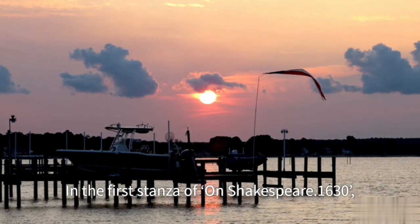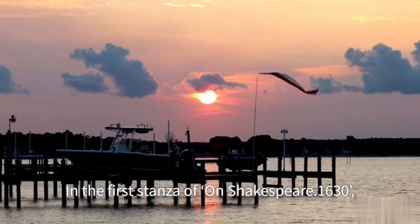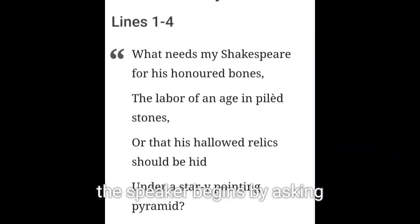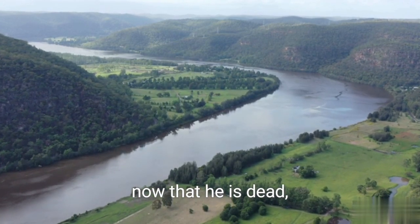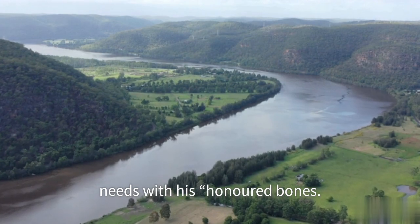In the first stanza of On Shakespeare, poem 1630, the speaker begins by asking the reader a question. He wonders what Shakespeare, now that he is dead, needs with his honored bones.